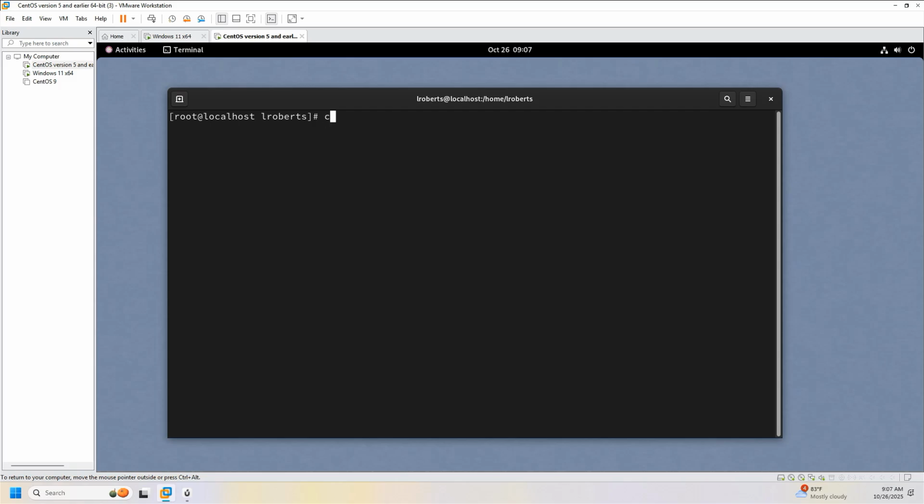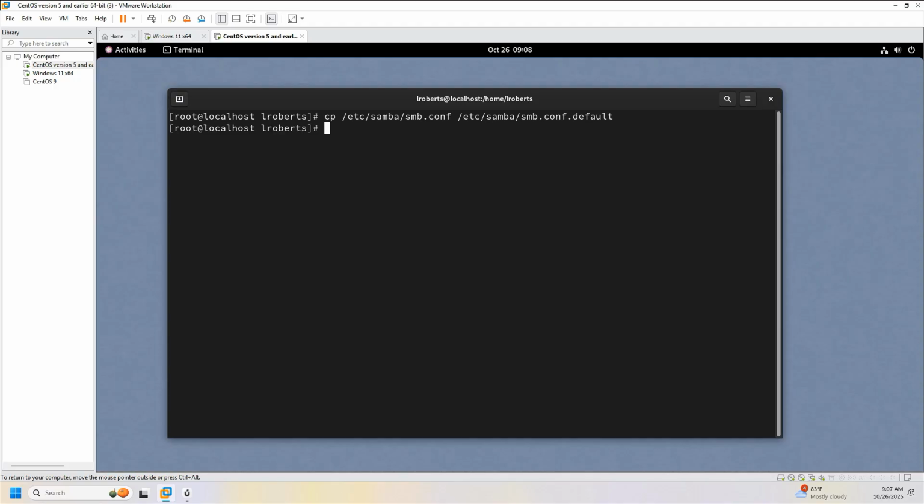All right, so cp /etc/samba. There we have our original file, and let's create the copy of this. /etc/samba, so the same name, but we're adding on a dot, let's say default. All right, enter. Nice.